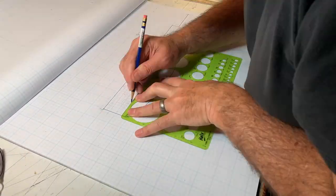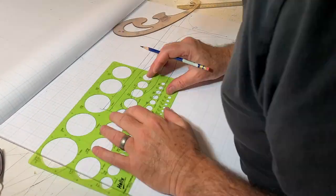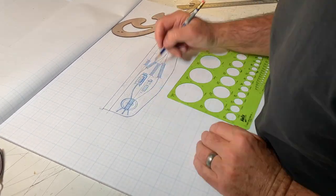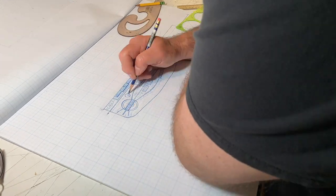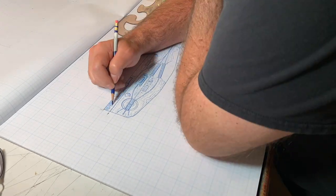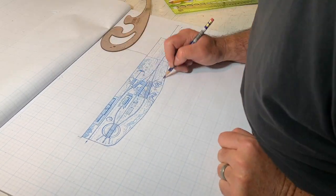So what's that new section going to be? Let's sit down at the drawing table and figure it out. Not including the lift-out section, the space I have to work with is about 80 inches long by about 24 inches deep at the widest point — just enough room to fit two, maybe three scenes in. A small junction town seemed just the thing, complete with an interchange track and a 36-foot A-frame turntable for sending the trains back the way they came.